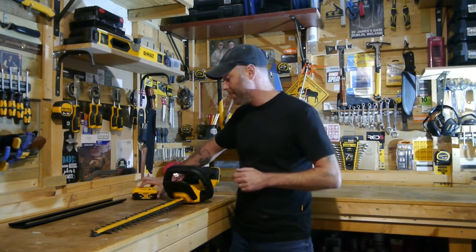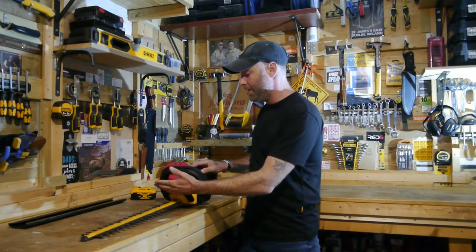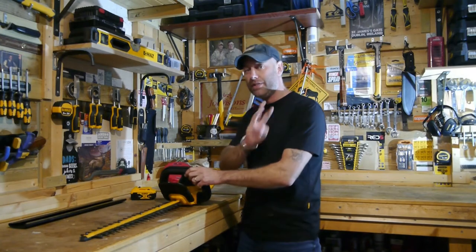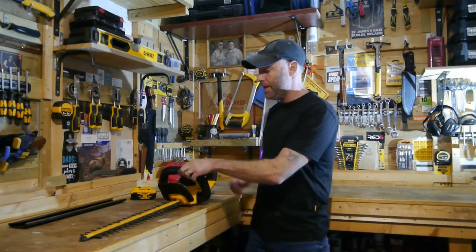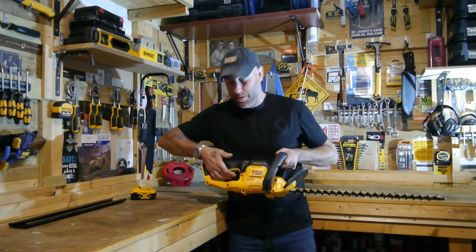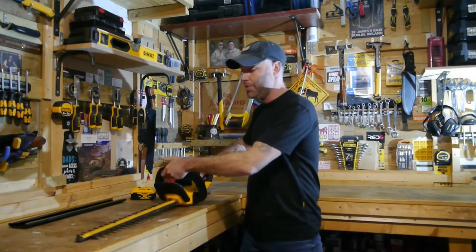The configuration is standard — it's really lightweight, with a protective safety guard here for any limbs coming off. It has a three-trigger operation. You need to depress the handle, flip up a small tab on the trigger area, and pull the trigger — three things must happen for the hedge trimmer to actuate.